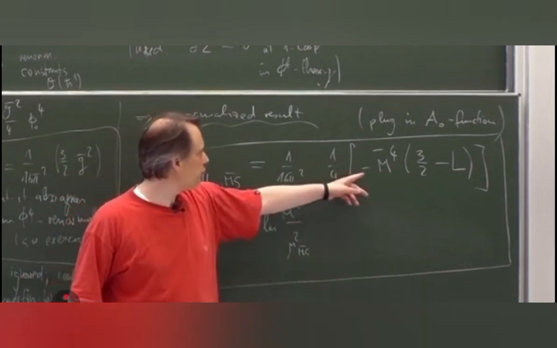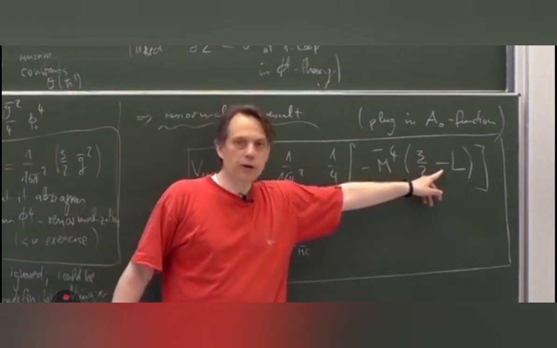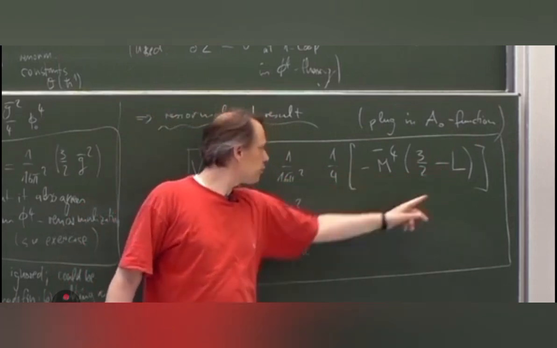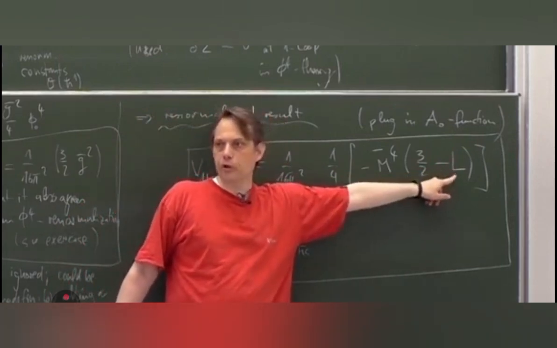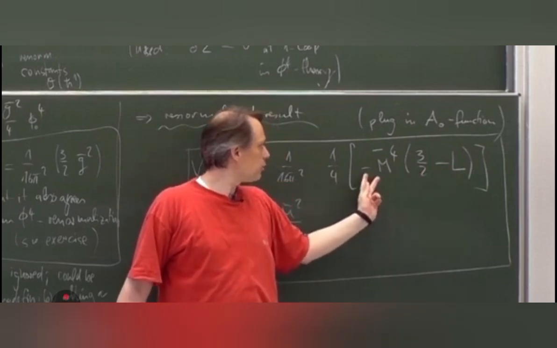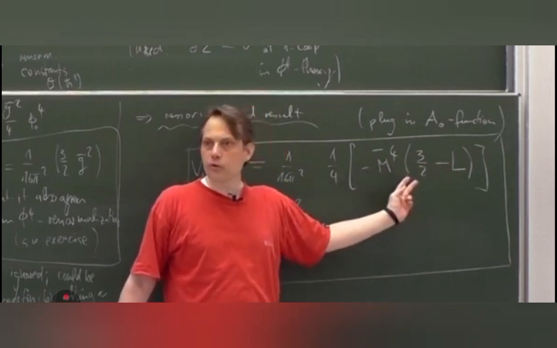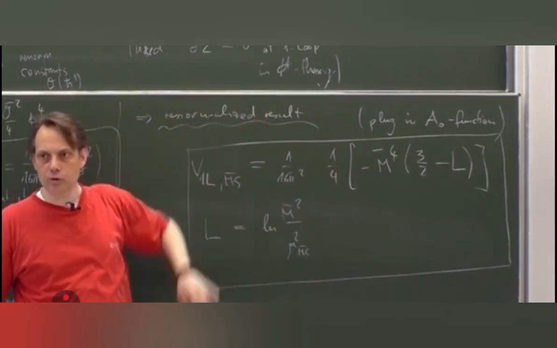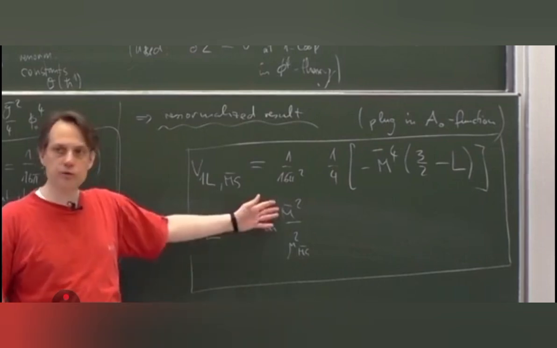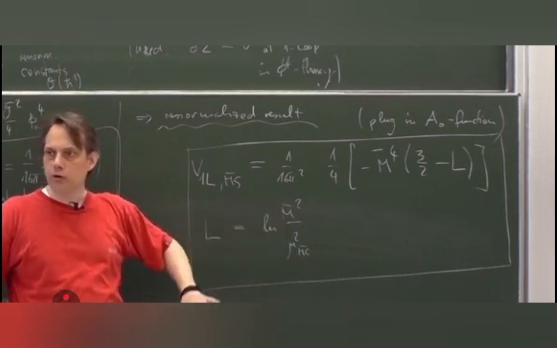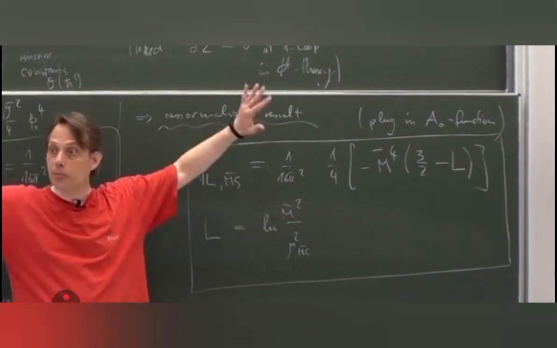So you see here minus times minus. For large m, the logarithm is positive and dominates, and then the dominating term is positive here. So we get a positive definite correction to the potential at large field strengths, and that makes the potential just more stable compared to tree level.